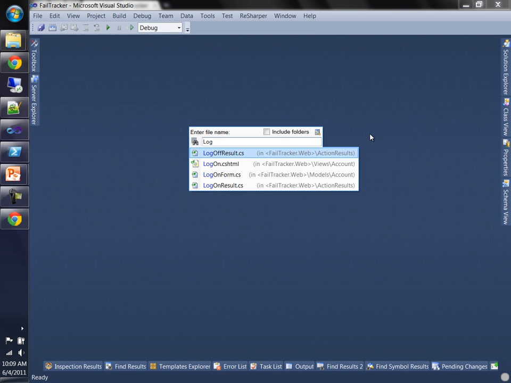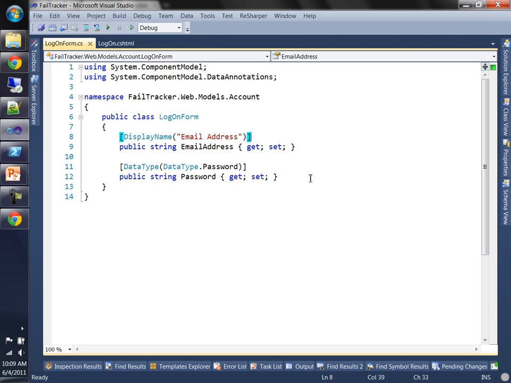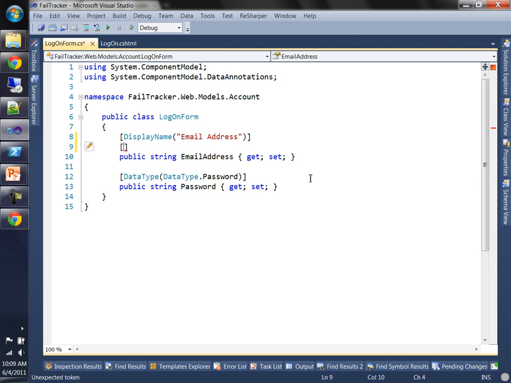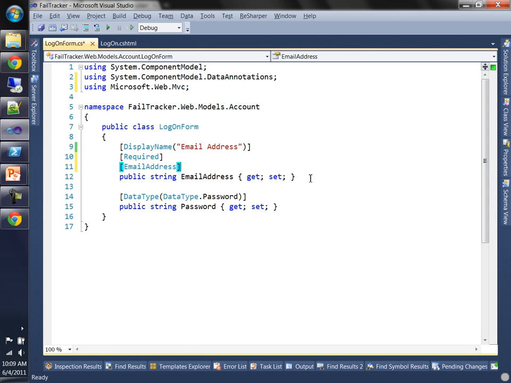So let's look at our logon view first. We're actually not going to make a single change to this view to add validation. We're not going to edit it at all. What we're going to edit is our logon form view model. Some of it's built into just the core .NET framework in version 4, even in 3.5. There are data annotations that we can apply to specify things like this field is required. In the MVC futures assembly, there are things that we can do like email address. So we can say this property is an email address, and only allow the user to enter a valid email address for this property. Password, we want to mark that as required as well.